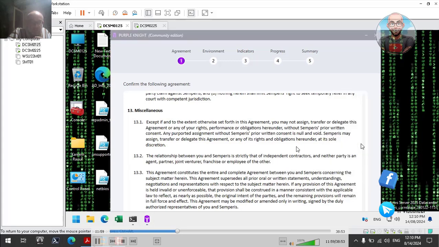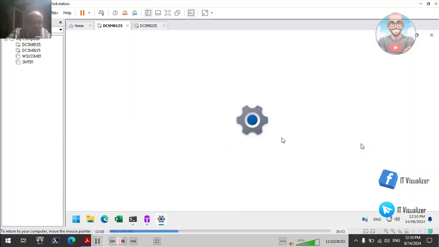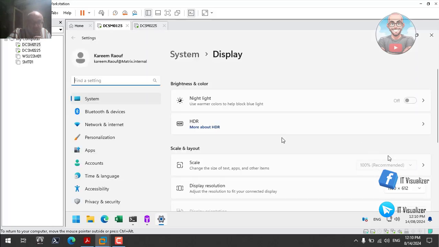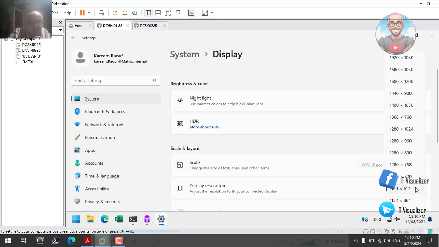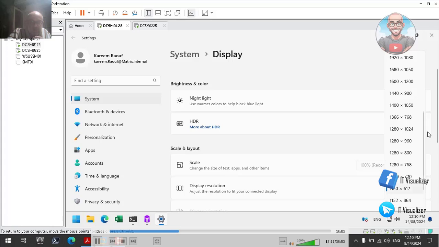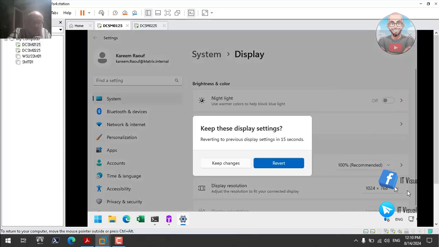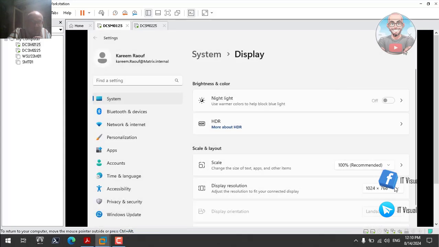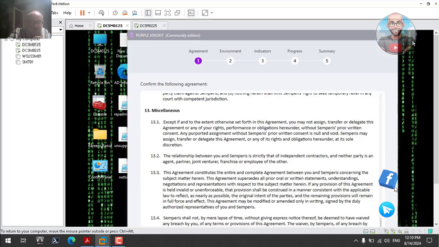First of all, I try to change the display setting, just to make sure it was not an issue with the display itself. So I try to decrease it a little bit, even though it says it's fine, but it needs to be more than 1024 by 768. Then I change it to the resolution it prefers.